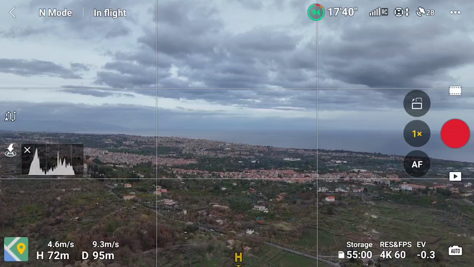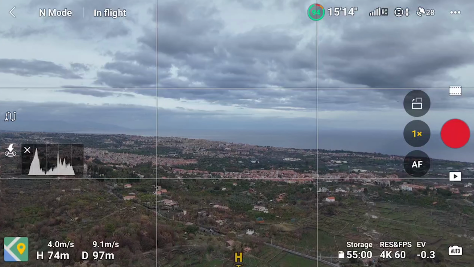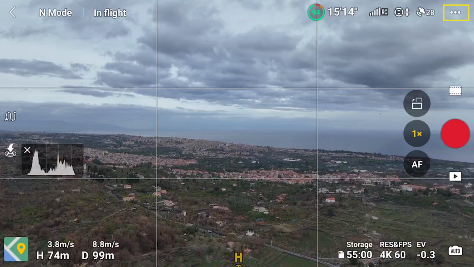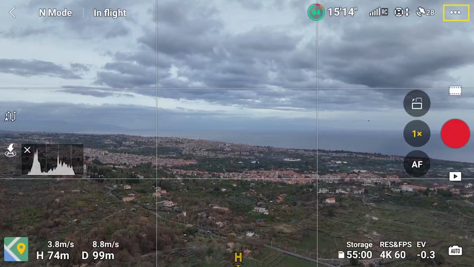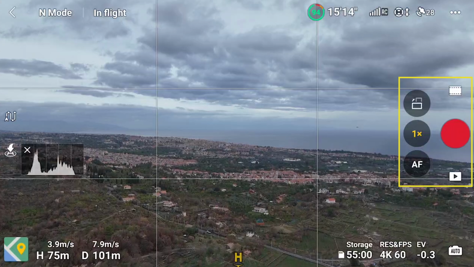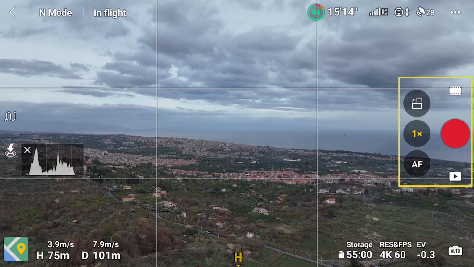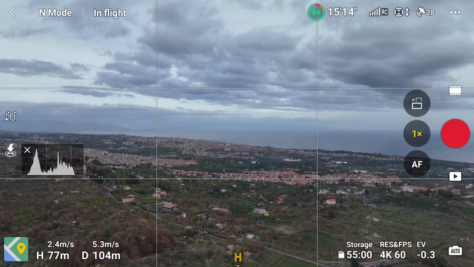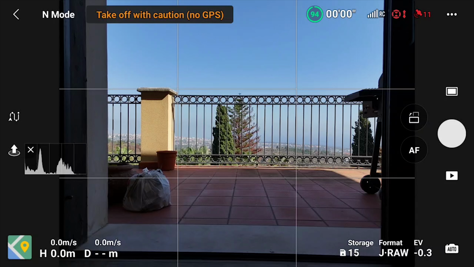In the DJI Fly app there are three main areas to set the different options for video: the settings, through the three-dot icon at the top right of the screen; the photo menu window above the shutter; and the exposure values at the bottom right of the screen. I will focus only on the important ones for filming. Let's start with the Safety tab of settings.